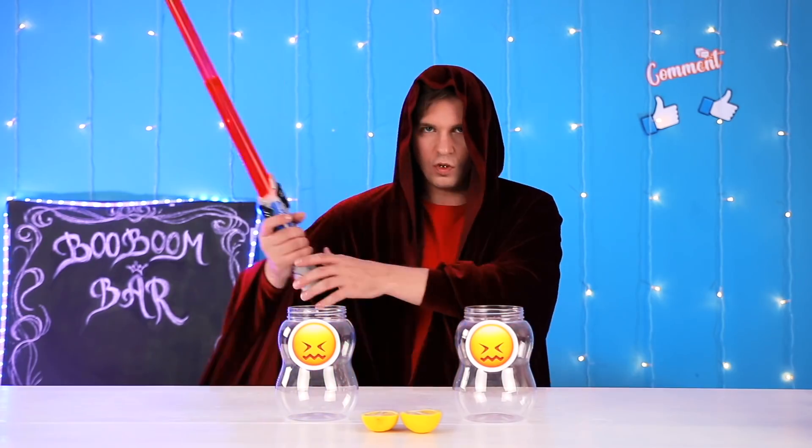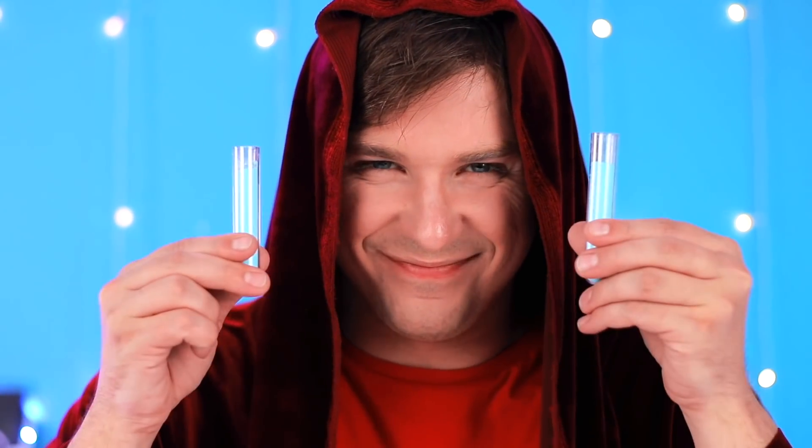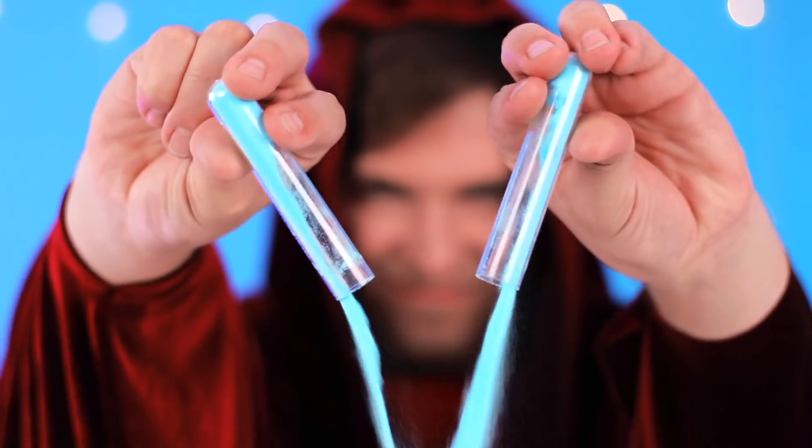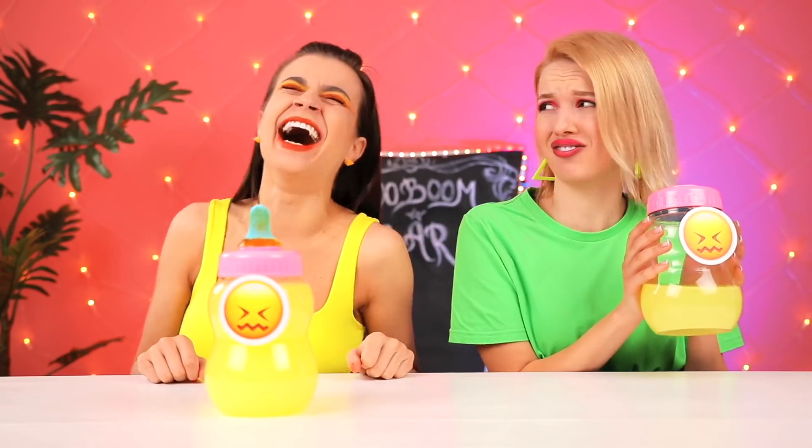Hopefully the rest of this is just as bombastic. Not this time, Emma. It'll take Jedi-like patience to sip your cocktail. And that's all because there's sour lemon juice inside — I squeezed it myself. But the top is all gummy and fizzy. Hopefully that lessens the blow. My jaw is clenching up. It's so sour.